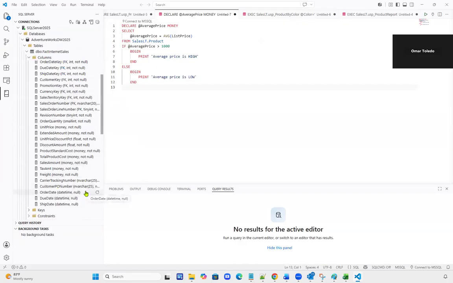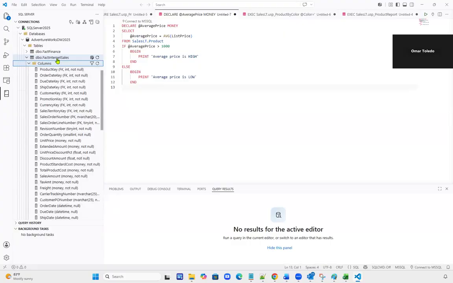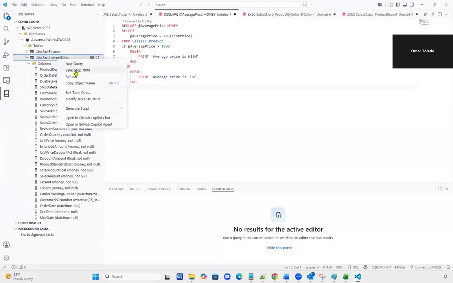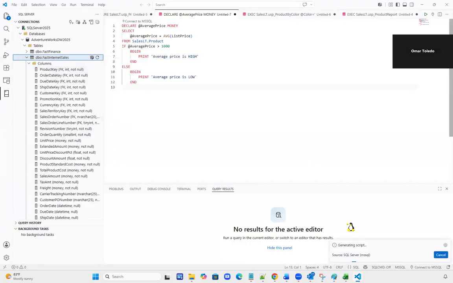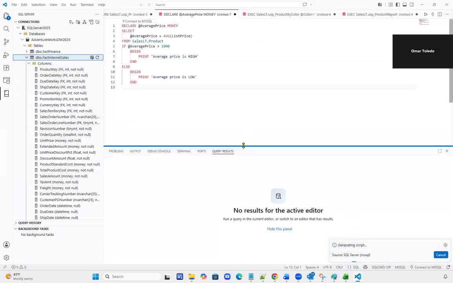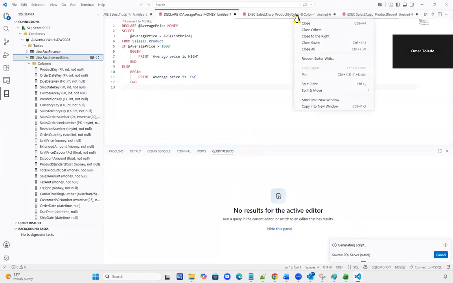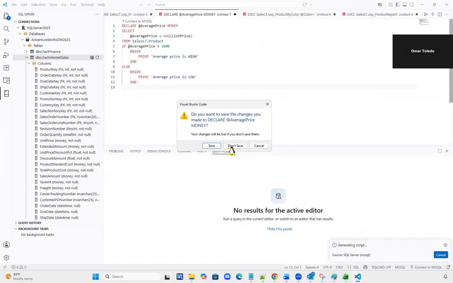See all the columns that are there. Generating the report, just 1,000 rows.